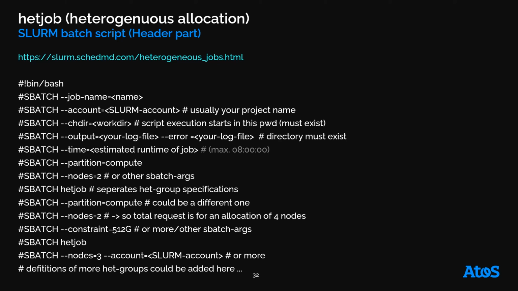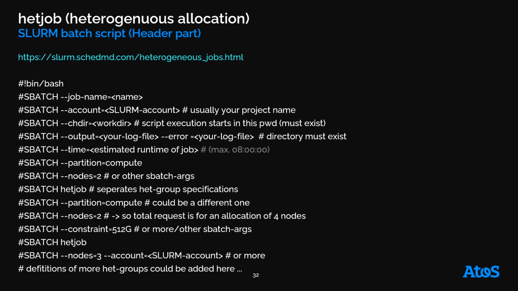In this case, we request 2 nodes on partition compute. Just regular ones. For the second heterogeneous group, also 2, but we require them to have at least 12 gigabyte of memory.